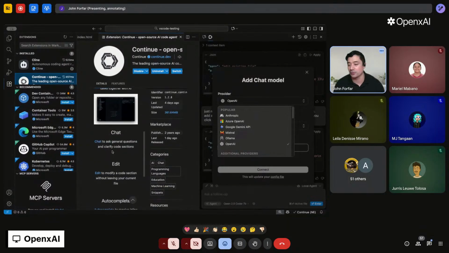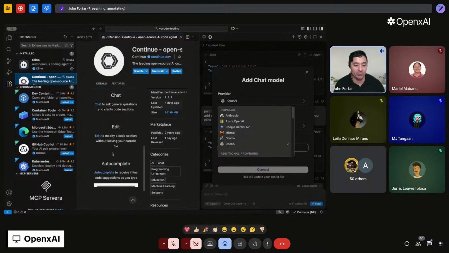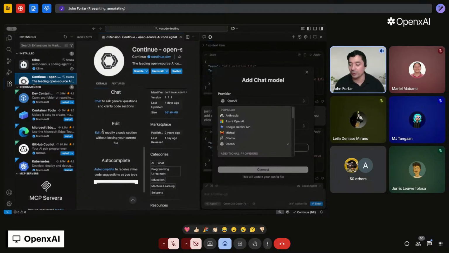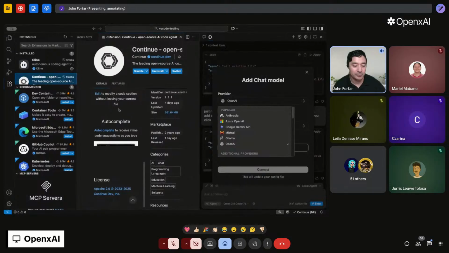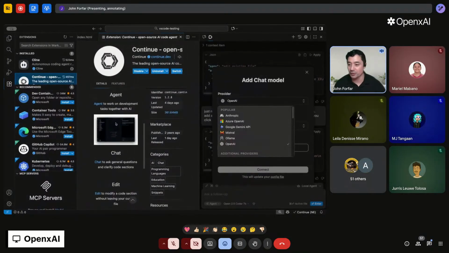You can chat to the AI model about your code. It can edit, similar to Cursor, so edit the code for you after you chat with it. It can do autocomplete if you want to type the code out yourself. It'll autocomplete the rest of the code in that block. So pretty useful features, similar to Cursor.